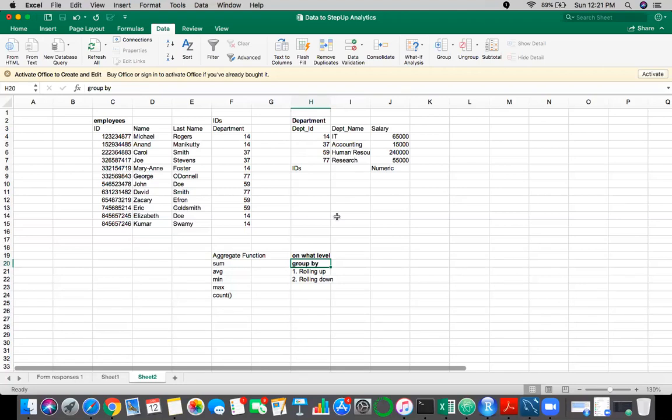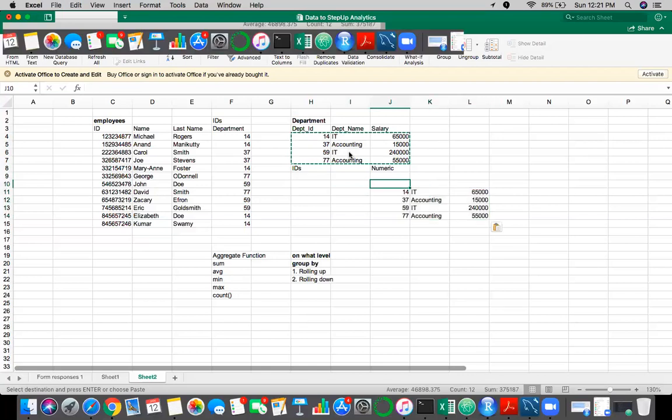So when I'm grouping, let's say there are 4 rows here and the departments are repeating. If I roll up, what does it mean? I want to reduce these 4 rows to 2.